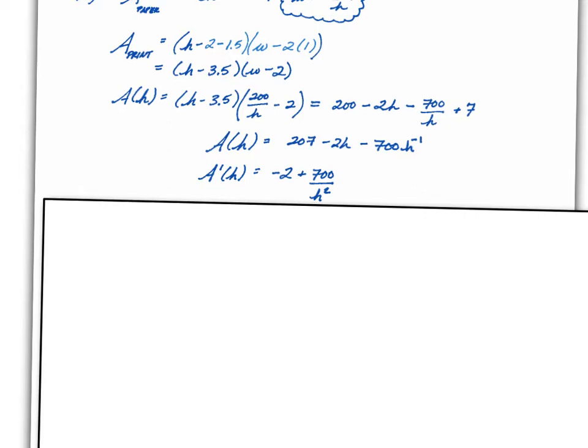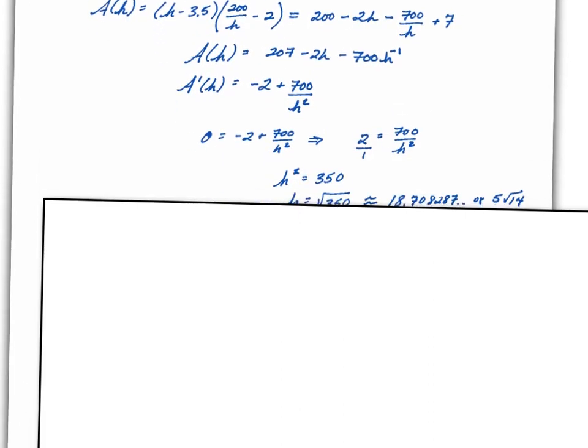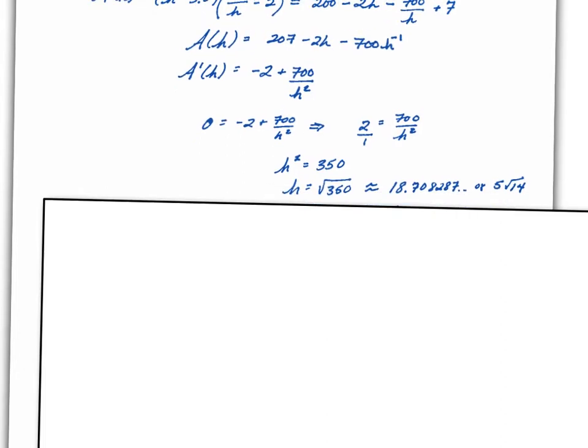Setting that equals 0, besides h being 0, for that undefined point, I'm going to move the negative over. See that negative 2 come to the left-hand side becomes a positive 2. I put it over 1 so that I can have a proportion. Sometimes these diagonal swaps allow for a quicker solution than just cross-multiplying, or separate steps for multiplying and dividing. Here, that swap gives me 700 over 2, and I have h squared equals 350, h equaling the square root of 350.